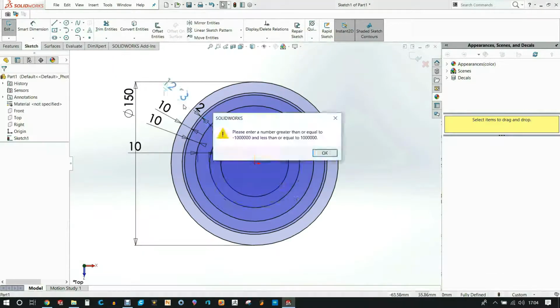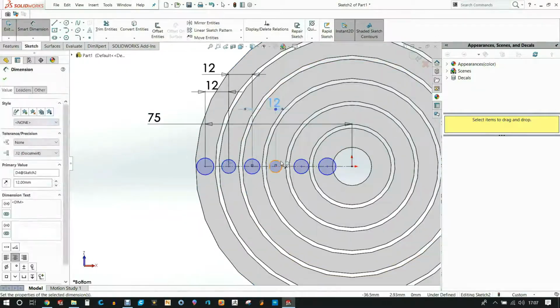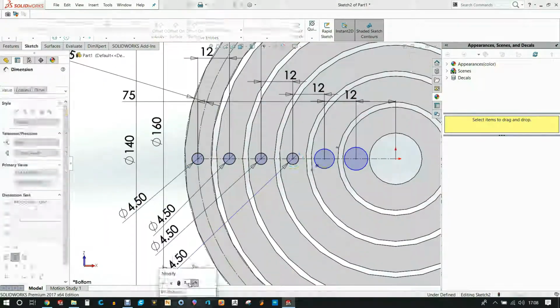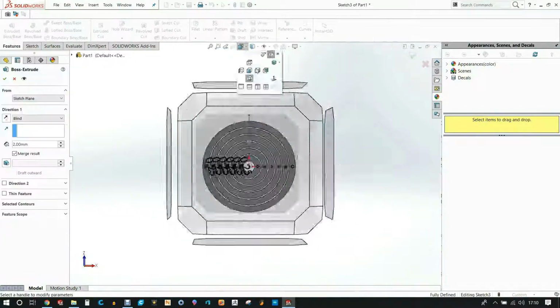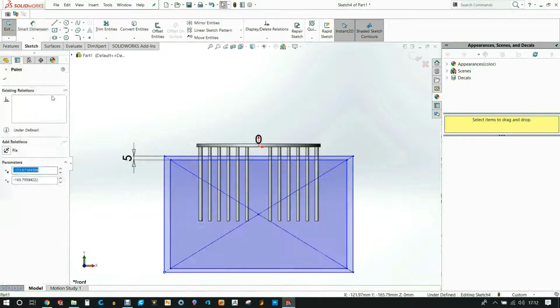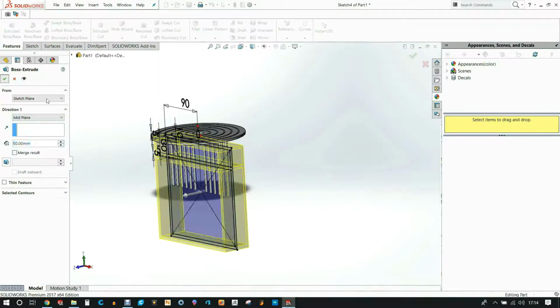So to start off, I did the concentric circles. Add little holes in it so that I can line up the rods. And then create the rods. From this, I can then create the frame and figure out the size of how everything's going to be and how it's going to work.